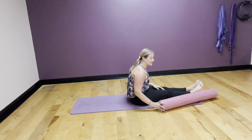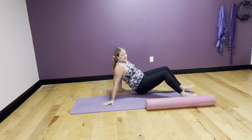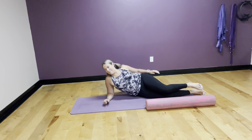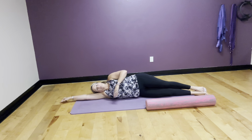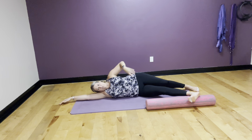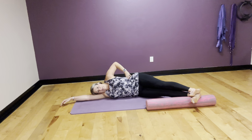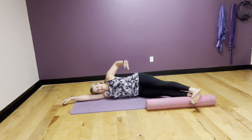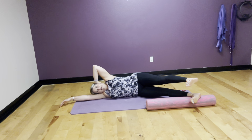Let's get a little side leg series in. Let's use our roller for the bottom leg. Let's do a little straight leg series. So on the back edge of your mat for me, you can lay down on your bottom arm like me, or you can prop up, your favorite. Wherever you're at, you just want to keep your spine stable throughout this series. I have my leg stacked. Top hand could be on your hip, could be back behind your head, or could be on your mat in front of you. You decide. Let's take that top leg to hip height.